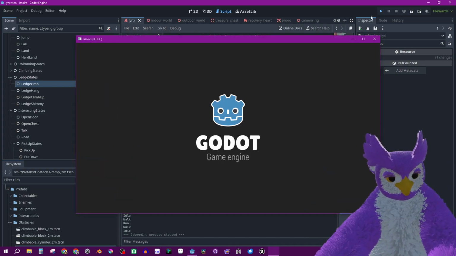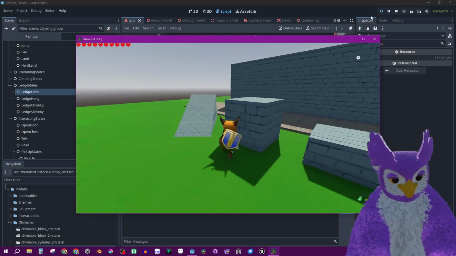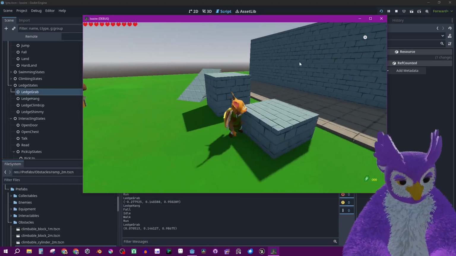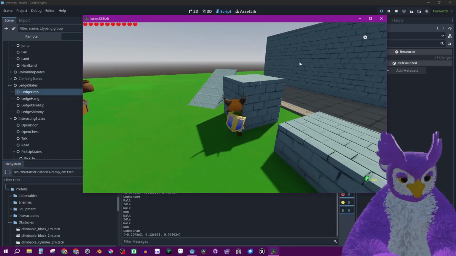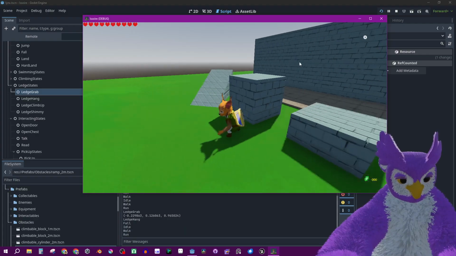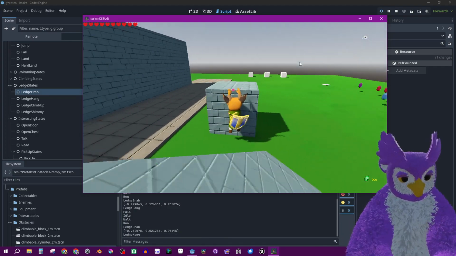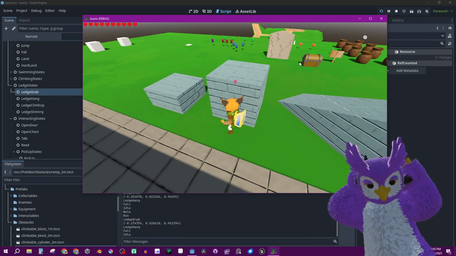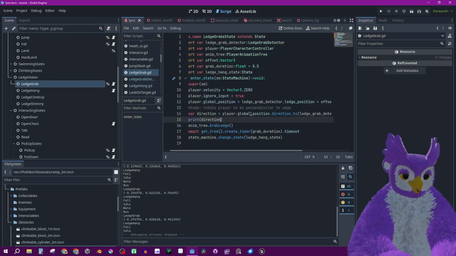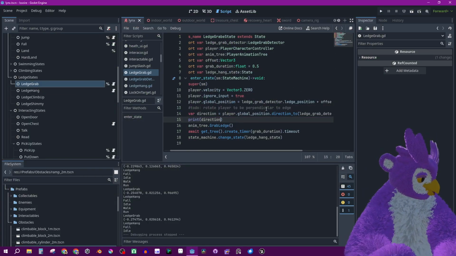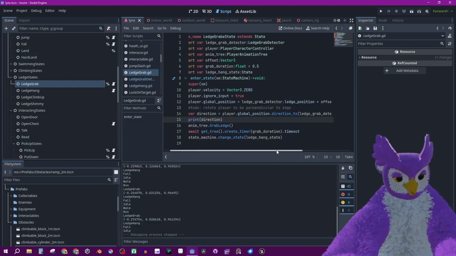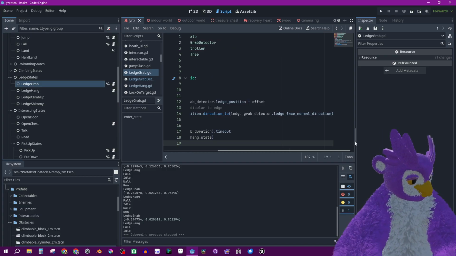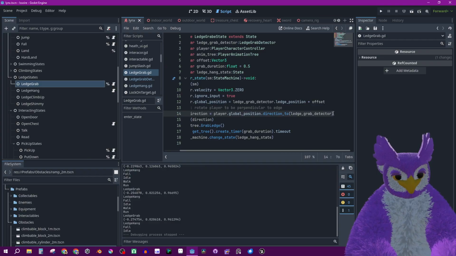I don't know as much about 3D vector math as I wish I did. I don't think that's what I want. Yeah. Classic Tomb Raider.